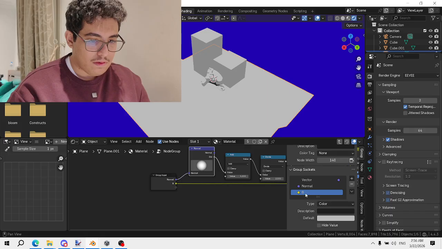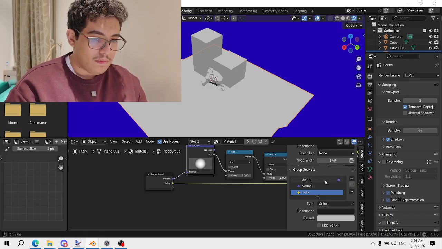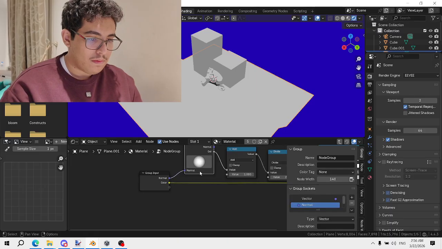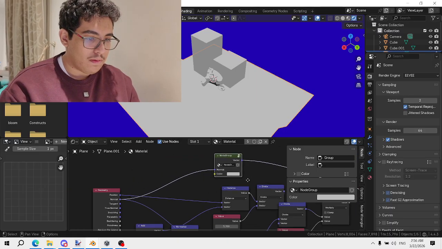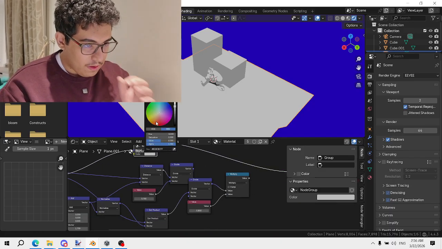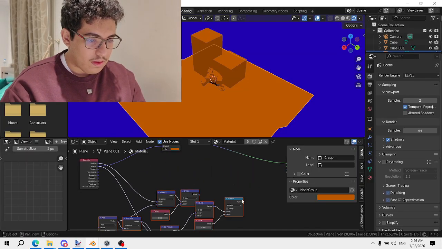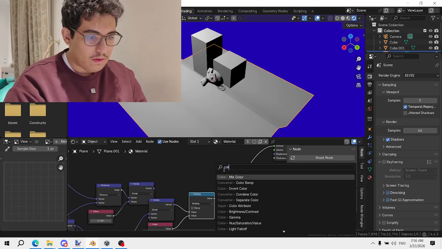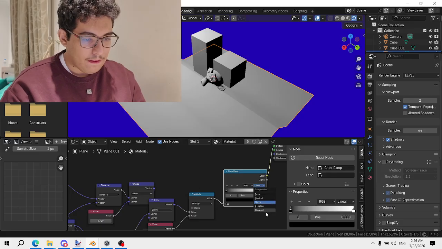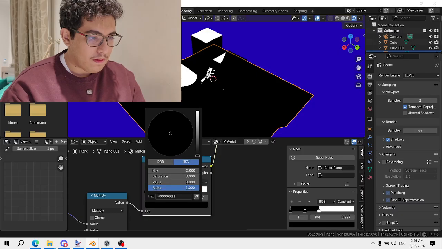This is a color. We can rename it, call it color, and this is the normal. Then you can control the lighting inside it. We're going to do the same thing for this. We'll take it, plus this color amp, constant, and do the same thing to it.